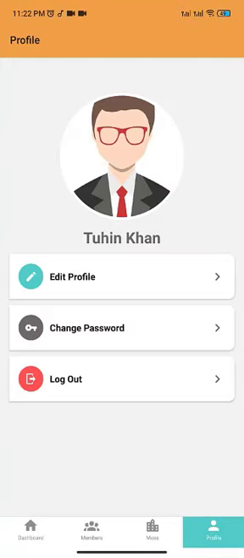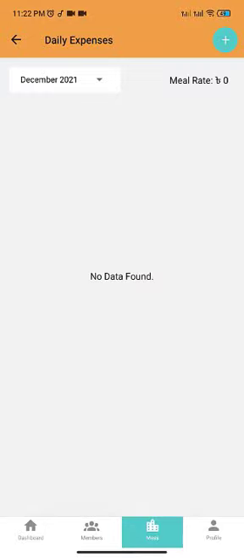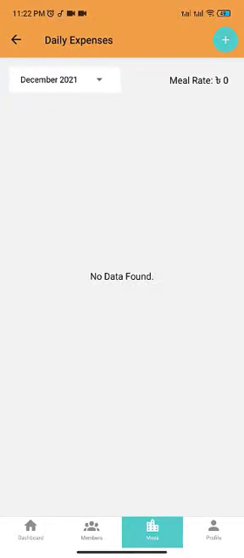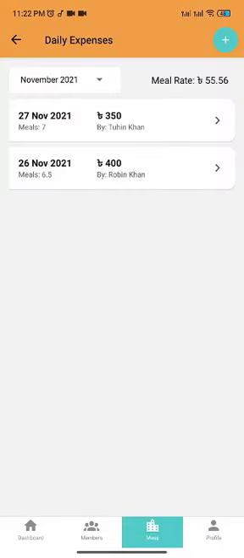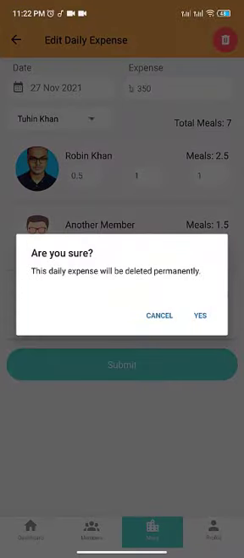And if I go to mess, daily mess, you can see now I have the ability to add daily expense or edit the previous ones, even delete. And I'll not delete.